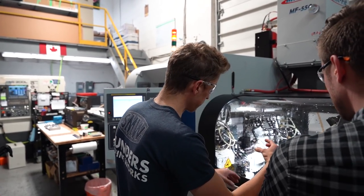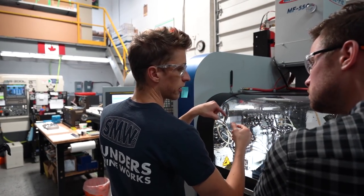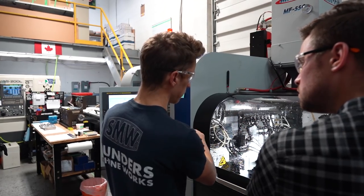The one thing on this side, there aren't radial live tools. So if you want to serialize around the outside or something, you can't on this side, you can only do it on the main side.